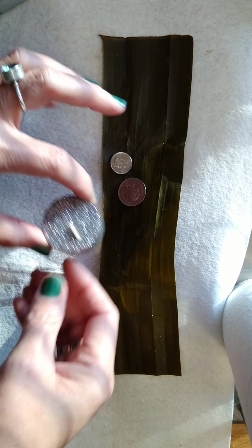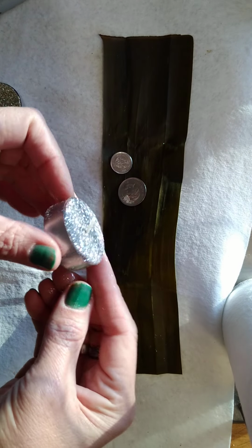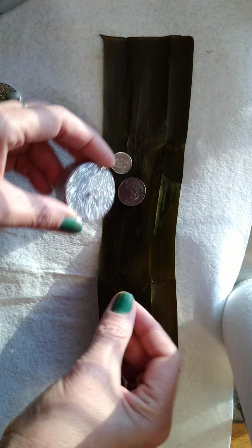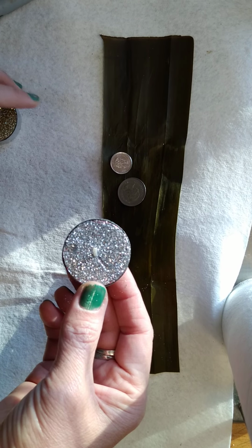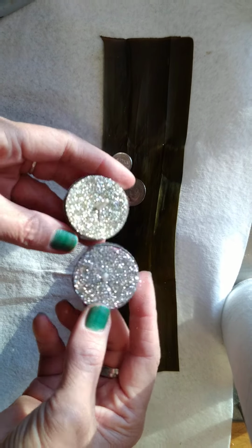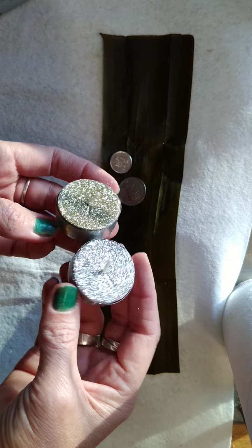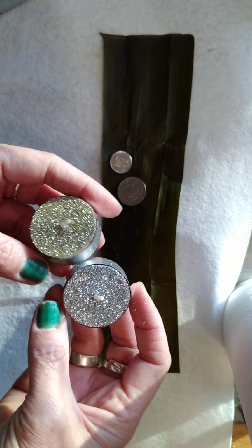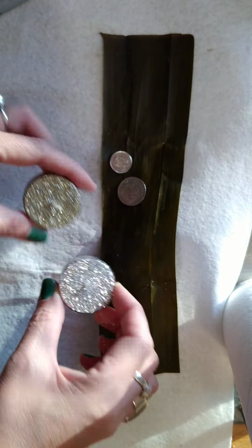Also we are going to use a tea light candle. This is a glittered, shiny candle. I'm going to use silver and gold. I found this tea light candle in the Christmas aisle, or you can make your own. And we are going to use a paint pen.